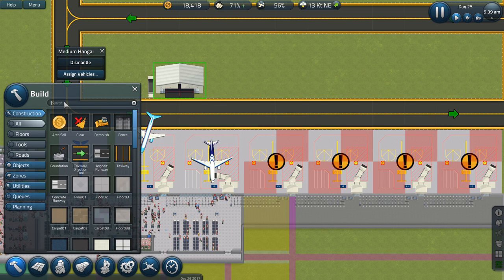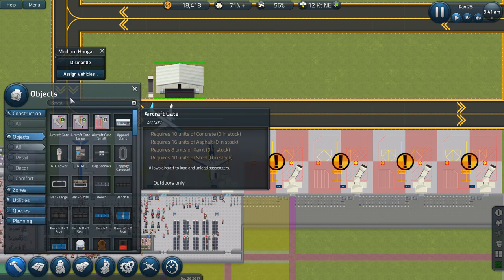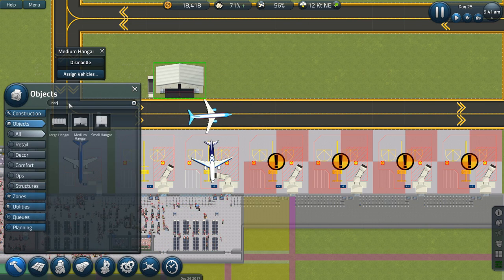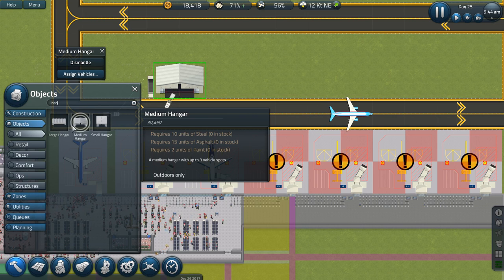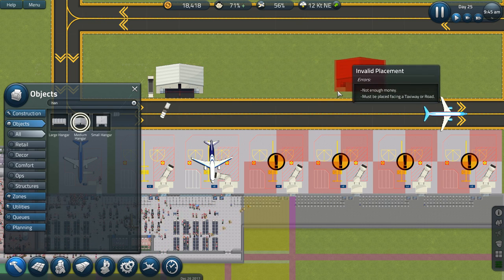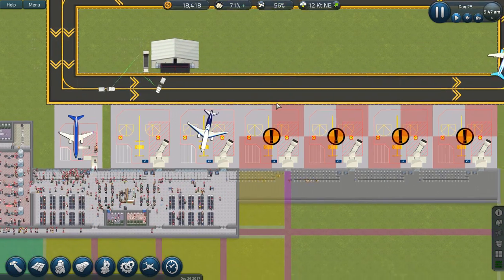Another medium hangar, a large hangar. Oh, it's objects, I'm presuming, actually. Hangar. A large hangar can carry 5 vehicles. I'm better off with another medium that can carry 3. I mean, I don't have the money for it, but one day I will.